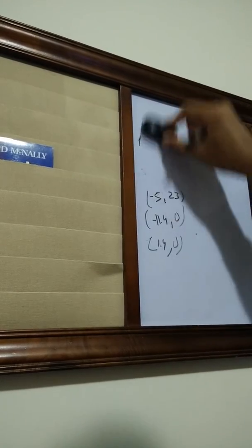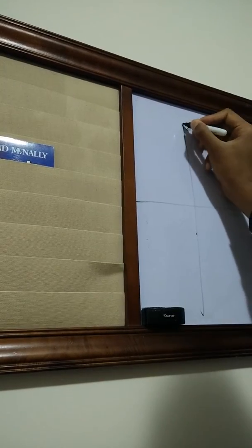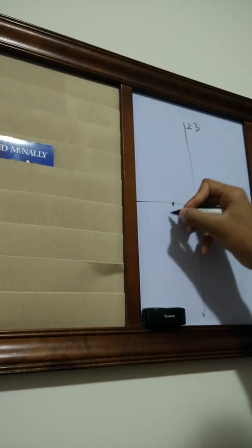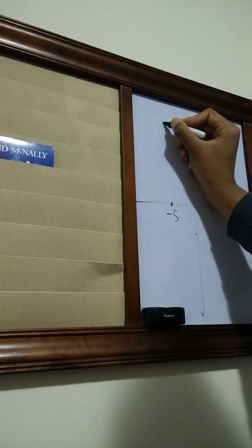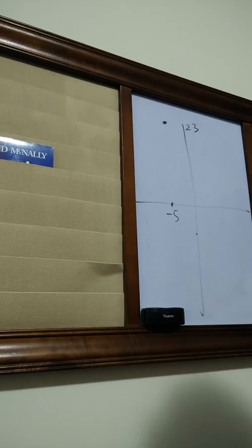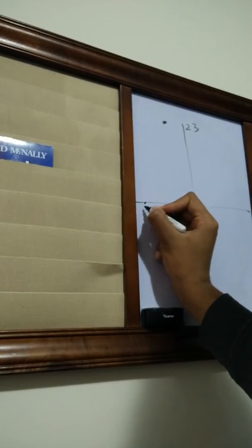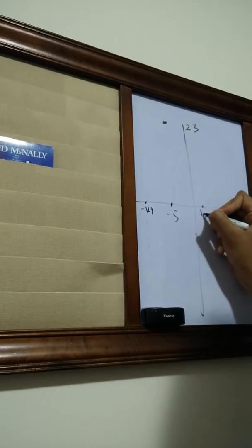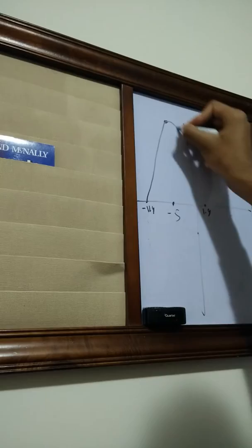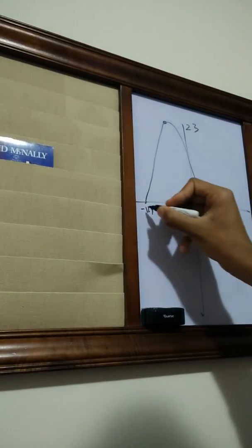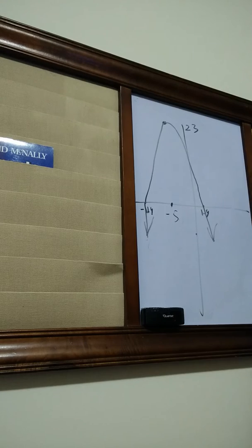We can graph a parabola now. Let's go. Okay, on my y-axis over here, let's put 23 over there, and negative 5 right there on the x-axis. So right there is our vertex. Now our two different x values, our x-intercepts, negative 11.4 and 1.4. With that we can finish the parabola. There we go. And that's how you graph a parabola from standard form using the quadratic formula. Thank you.